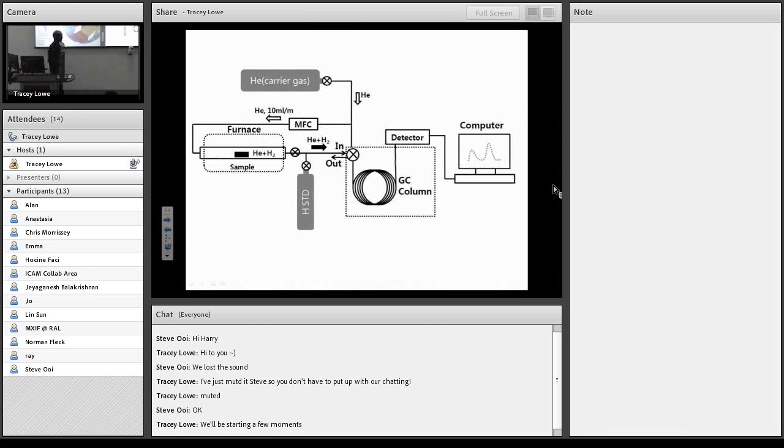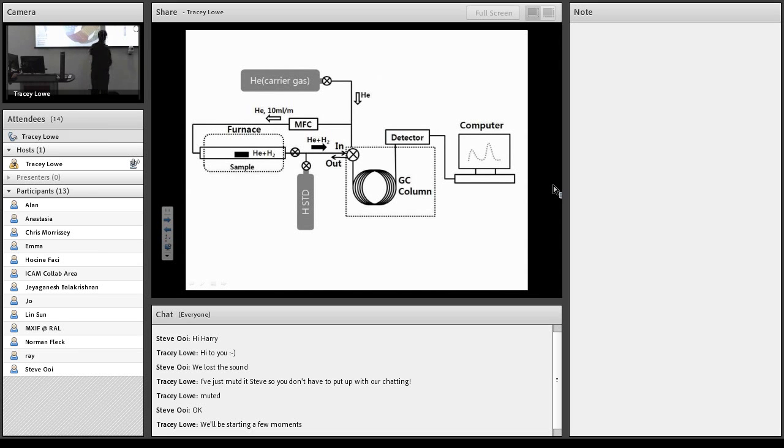Okay, now let me describe to you a piece of equipment that we have bought in this BP-ICAM project, and we have used in various other places, which is basically a thermal desorption analysis machine. What it does is you take a sample of steel, you heat it up in a carrier gas of helium at a constant rate, and then there's a gas chromatograph which analyzes how much hydrogen is coming out of the steel as a function of temperature and time.